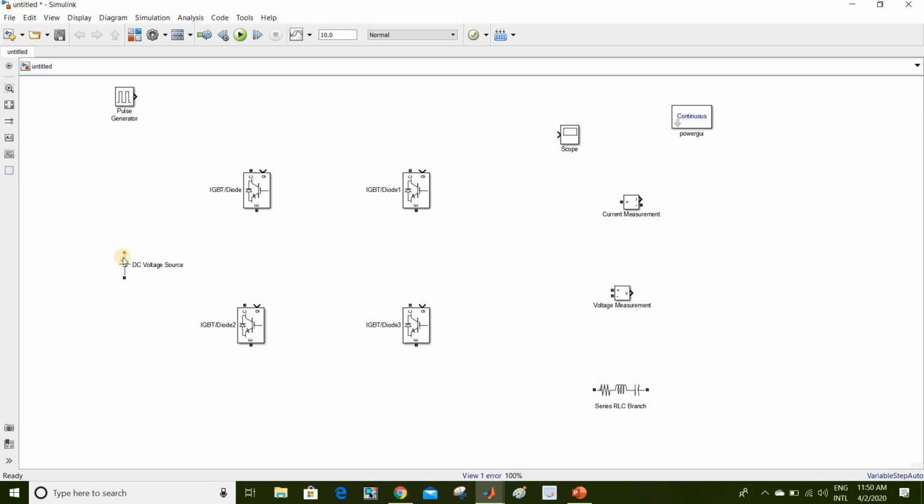So the connection will be like this. We have to connect this one and this one.